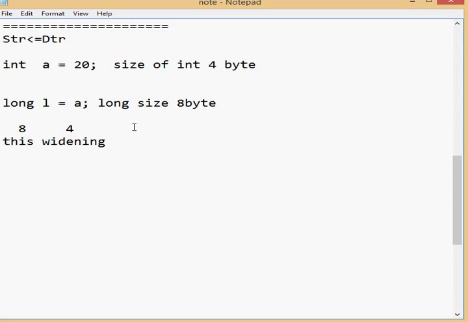In explicit type conversion, the source type is always greater than or equal to the destination type. You have to remember those things. Okay, the second thing is we have explicit type conversion. In this type of conversion, we perform conversion from the highest range data type variable to the lowest range data type by using type casting. Okay, I will give you a practical example.